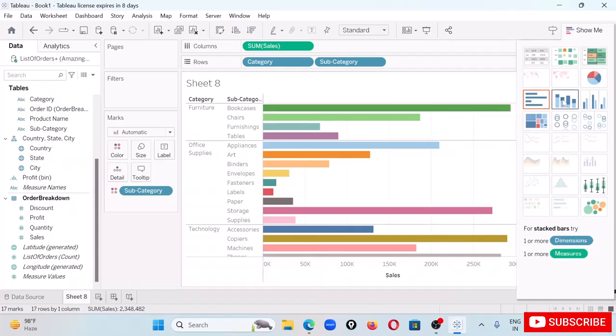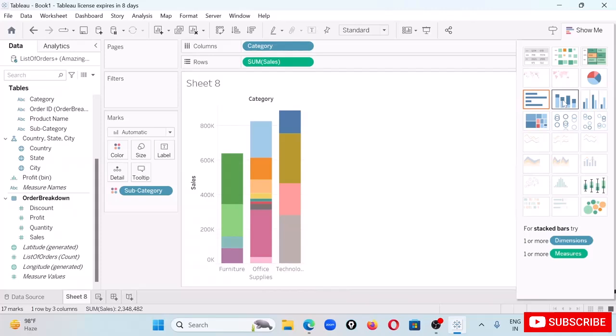Now the moment I click on the stacked bars, the entire data gets represented in the stacked bars format. You can see here in the stacked bars, this color is representing furniture, and in this furniture, the subcategory bookcases is represented, later the subcategory chairs, this is representing furnishings, and this is for tables.